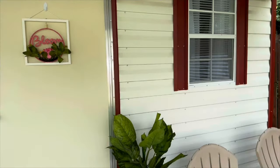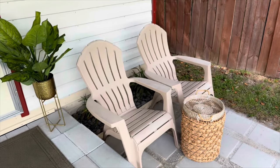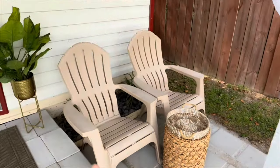Alright, so thank you guys for watching. Now, I do have some more things that I will put out here, but since pollen is still out a little bit, I don't want everything to get all messy. So I do have an area rug that I'm going to put here, and also my chair pillows.